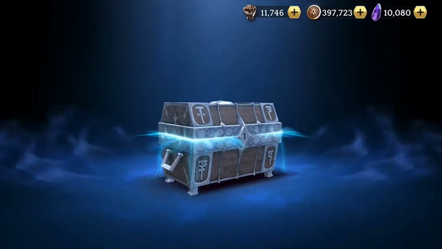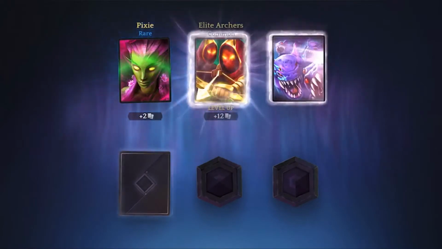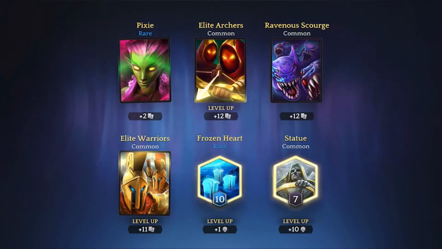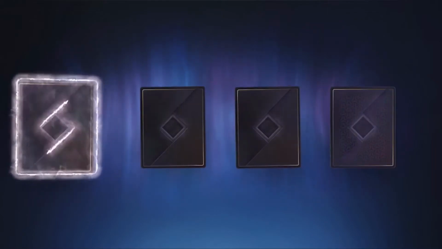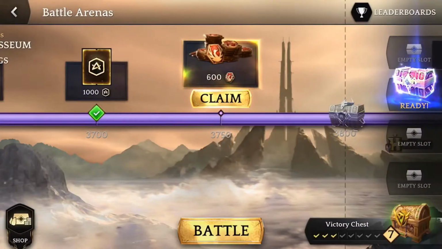Alright, so the other hour. Pixie. Alright, some Elite Warrior action, that's good. And of course the Frozen Heart, which is the Noella spammy. The elites are good ones to get, especially if you're trying to play the long game.